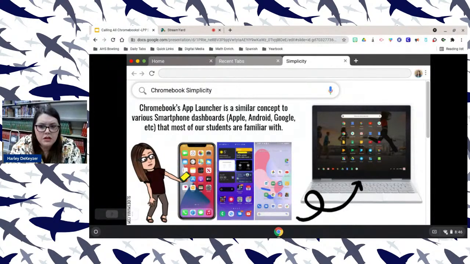And so my students actually caught on to the home screen and the app launcher very quickly because it was so similar to their phones. They were like, oh, it's just like you push the home button on your iPhone and there's all your apps right there. So that was also an ease of mind for me because I was able to get them to catch on to that connection very quickly. I have examples of the iPhone, the Android, the Google phone, those are all very similar. The layouts are very similar to the actual Chromebook app launcher themselves.